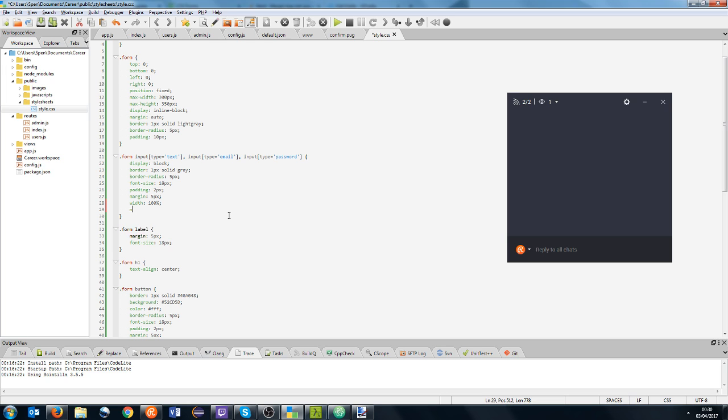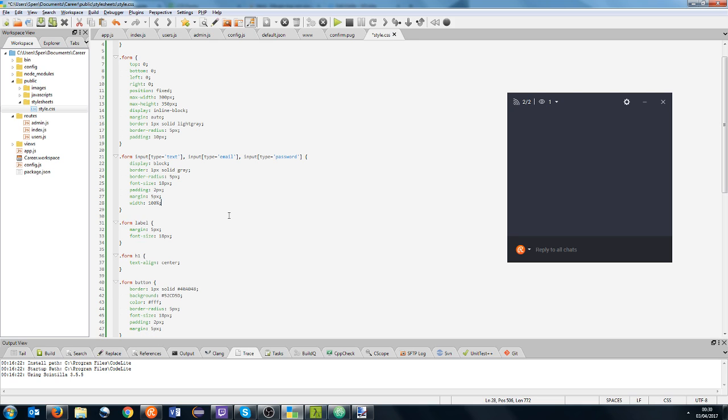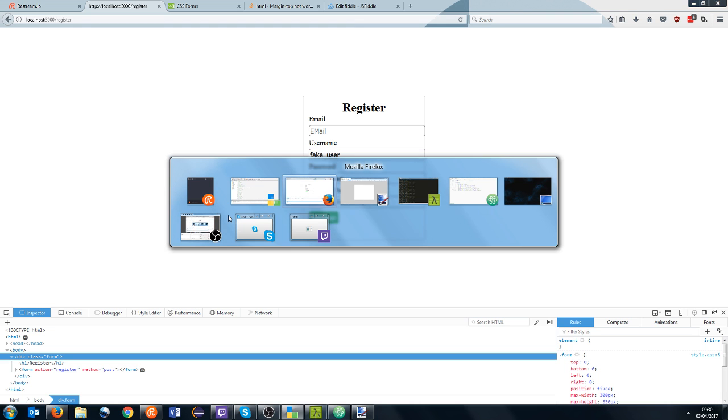Let's see. I think that would work. I can't use percentages there. I'd like to use percentages, but I can't. I do have a roller.